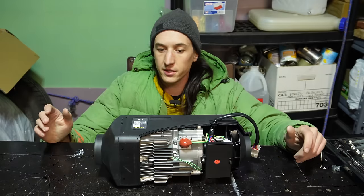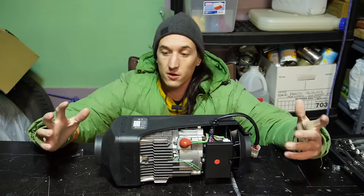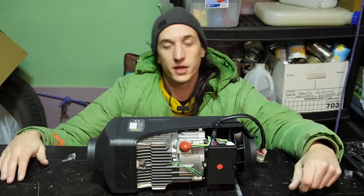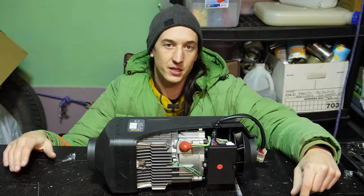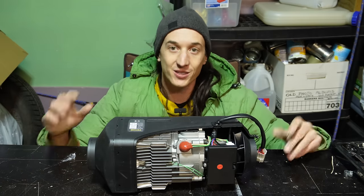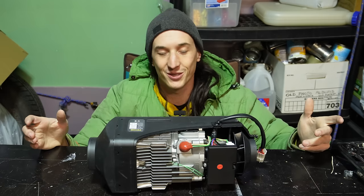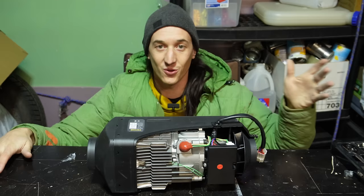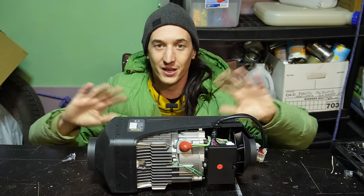One cool thing about these heaters is that they will run on 100% kerosene. So if kerosene is cheaper than diesel where you live, you can just run 100% kero. A lot of people say that the pump will wear out because kerosene doesn't have the same lubricating properties as diesel. But there are some gasoline heaters coming out on the market now, and those use the same pump. Gasoline has almost no lubricating properties compared to kerosene or diesel, and those pumps work fine. So that's another myth that I want to dispel.